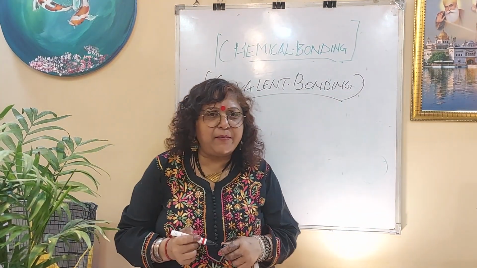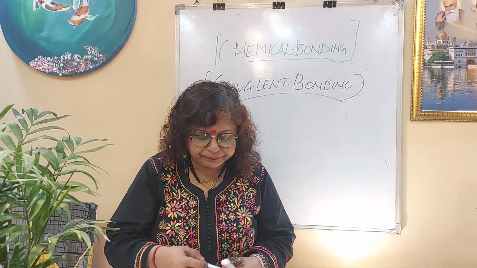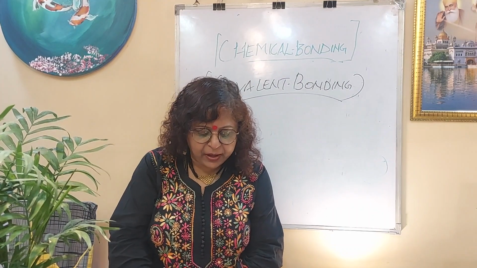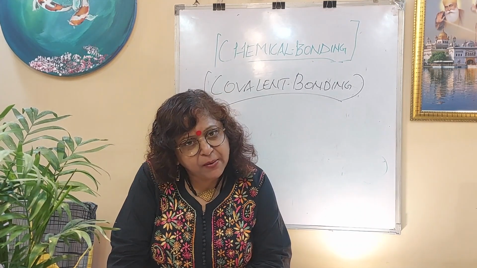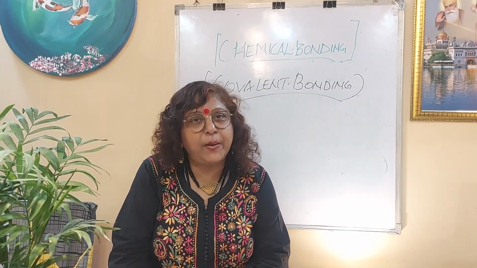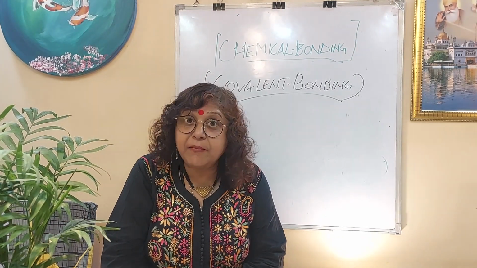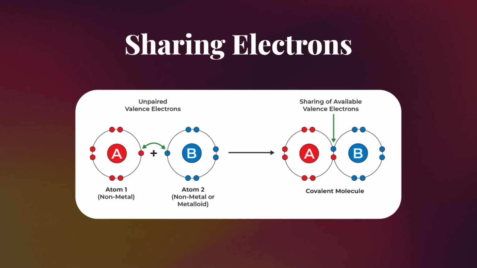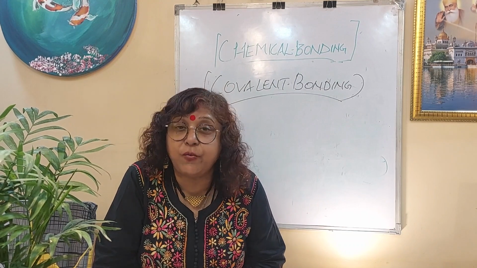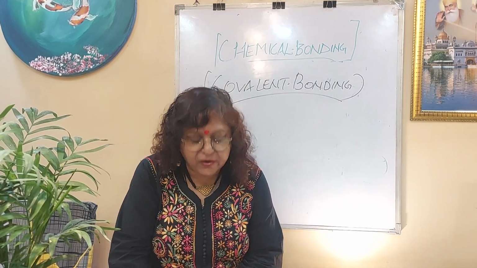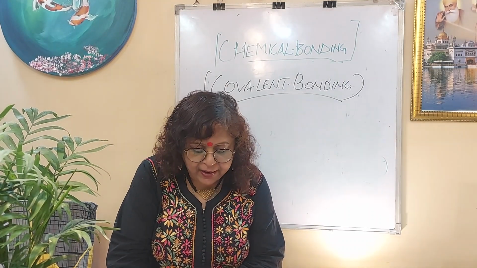Now what will you write for covalent bonding? What answer should you write here? If they ask you to define covalent bonding, what will you write? A chemical bond formed by mutual sharing of electrons between combining atoms of the same or different elements is called a covalent bond. The bond is generally formed between 2 electronegative elements, non-metallic elements, because there is no transfer, there is only sharing. The molecule which involves this kind of bonding is called a covalent molecule. Got it? And the number of electrons shared by an atom in order to complete its octet is called the covalency of the atom.